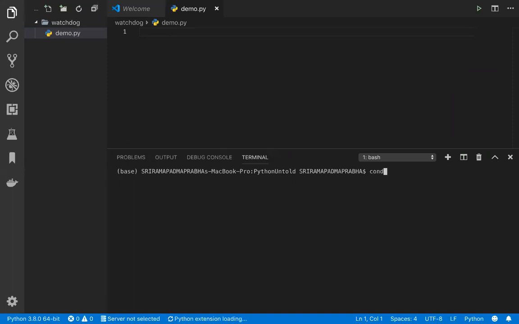But for that, I'm going to create a new environment. This one I'm deactivating, and I'm going to create a new environment here. I already have virtualenv installed in my system.